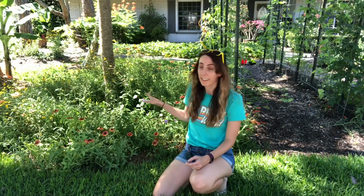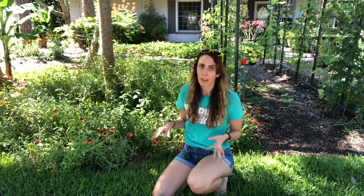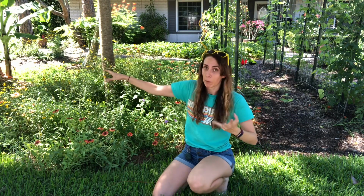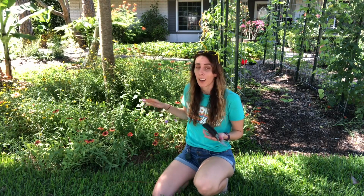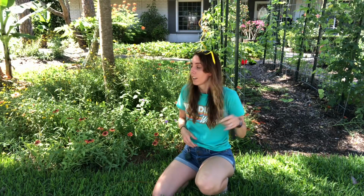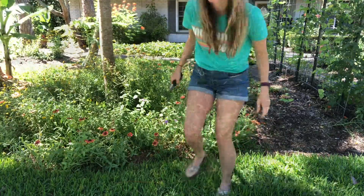So you can see our native butterfly garden is a little bit too wild for what I'm looking for. Like, I know they're all wildflowers, but the Coreopsis leavenworthii has a tendency, it grows up nice and tall, looks really pretty, and then it falls over, which is really how it propagates itself. So I need to go in and trim it up a bit, take some of the stuff off, and make sure we go and compost it. But otherwise, we just need to tidy it up a little bit, pull it back in, also so it doesn't overtake the vegetables right now. But you can see the bees and the butterflies, they like it. They like it a lot.